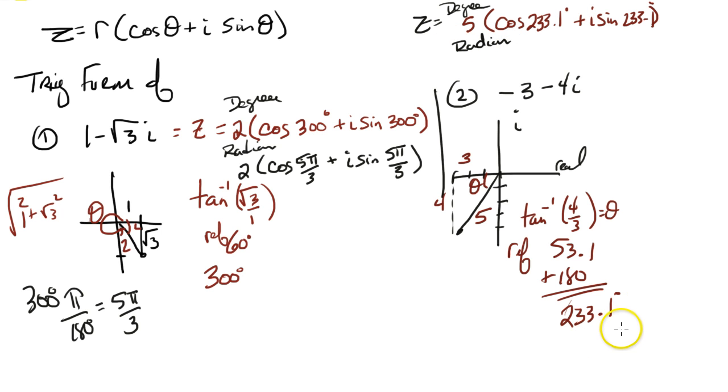All right, so now I've got to convert this. The trick is, we do pi over 180, but this doesn't work out nice. So you just type this whole mess in a calculator and get a number. So try that, and hopefully you get 4.07. And that's in radians. And this would be the exact number. If we called it 4.1 for this problem, let's just call it 4.1. So it'd be 5 times cosine 4.1 plus i sine 4.1.